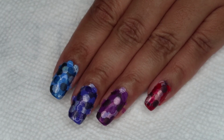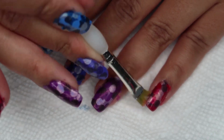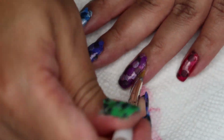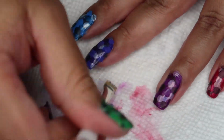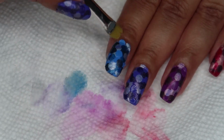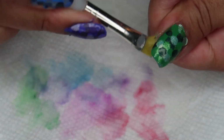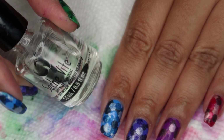Once all the decals are applied and somewhat cleaned up, I'm going to go in and do closer cleanup with my usual small brush dipped in acetone. Finally, once all the cleanup is complete, I'm going to finish with the top coat, and as usual, I'm using Seche Vite.